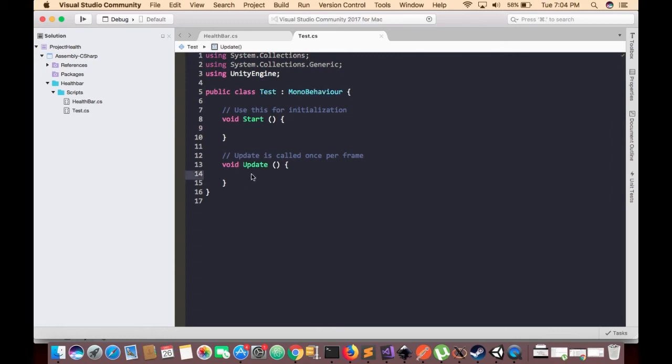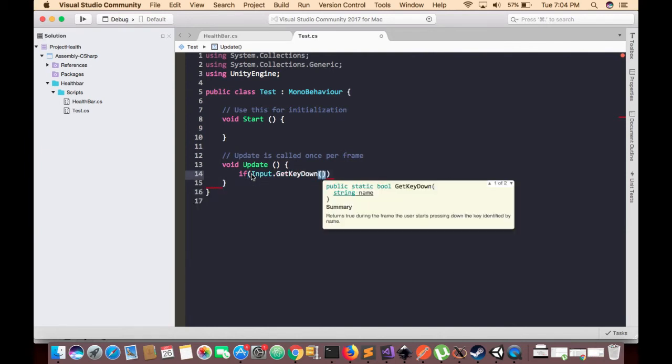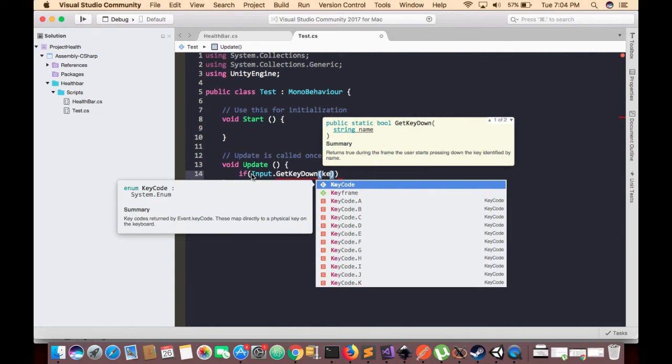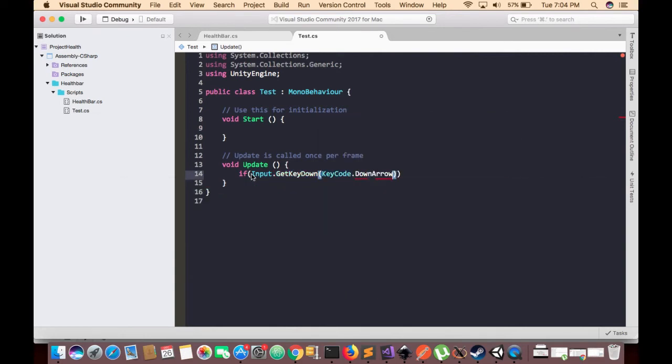So I want to reduce my health value when I press the down arrow. So let's write some code for that. If Input.GetKeyDown, inside the brackets KeyCode.DownArrow, I'm going to access the health bar using that instance that I created.